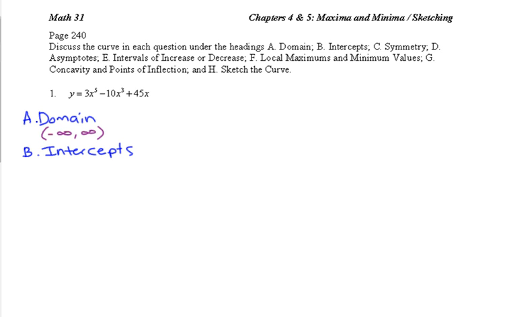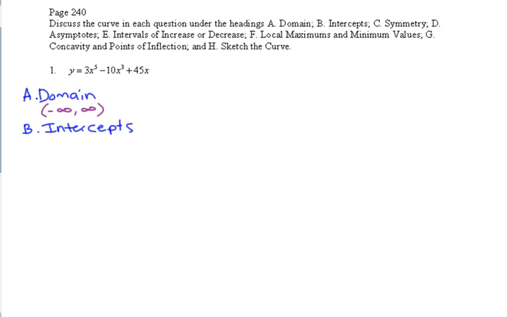Okay, so where do you want to start? Okay, x-intercept. Gotta factor this puppy. What can we factor out? X and three x to the 4 minus 10x squared plus 45. So this follows a quadratic type pattern. So we're going to see if we can factor this guy. Two numbers that multiply to 3 times 45 and add to 10.